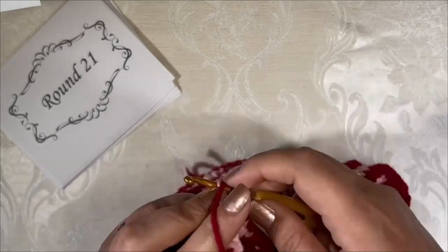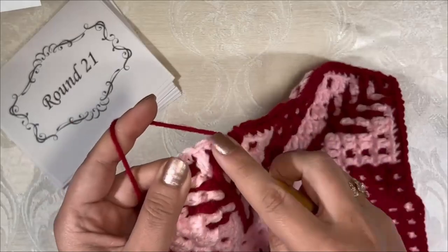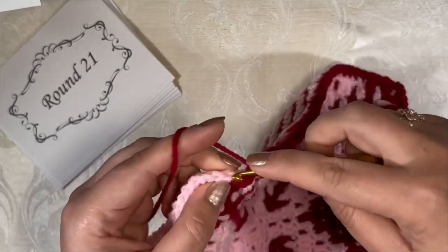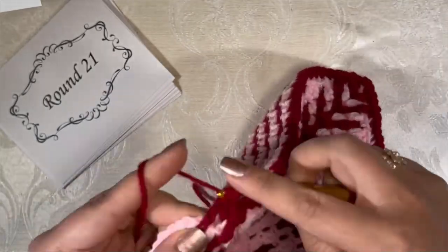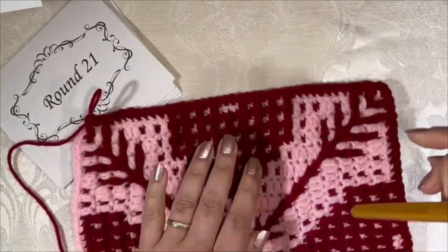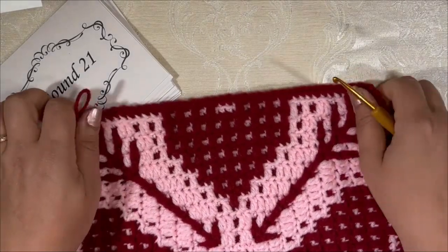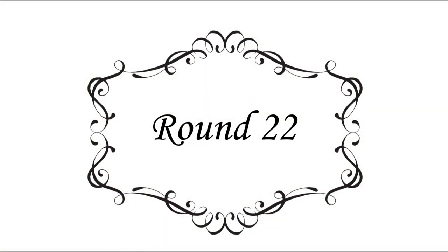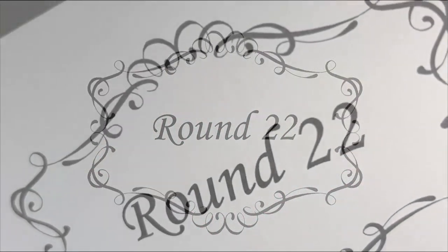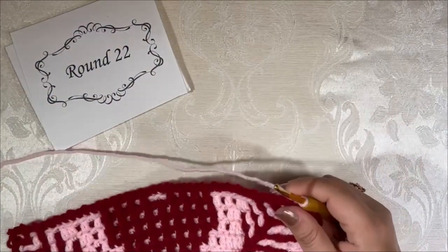1, 2, 3, 4, 5, opa, so all the way until here, and now we do the last double, single, double. Okay, so this side is done, and we're going to work on the other two sides, and I'll see you back for round number 22. Round 21 is done, and let us work on round number 22.